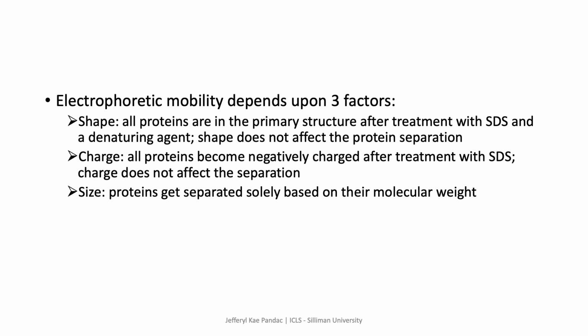That is why protein fragments are separated solely based on their size or molecular weight after eliminating the influence of the other 2 factors. Smaller polypeptides move faster because they have to face less hindrance or resistance, while larger ones move slower because of greater resistance. Hence, proteins get separated only on the basis of their mass or their size.